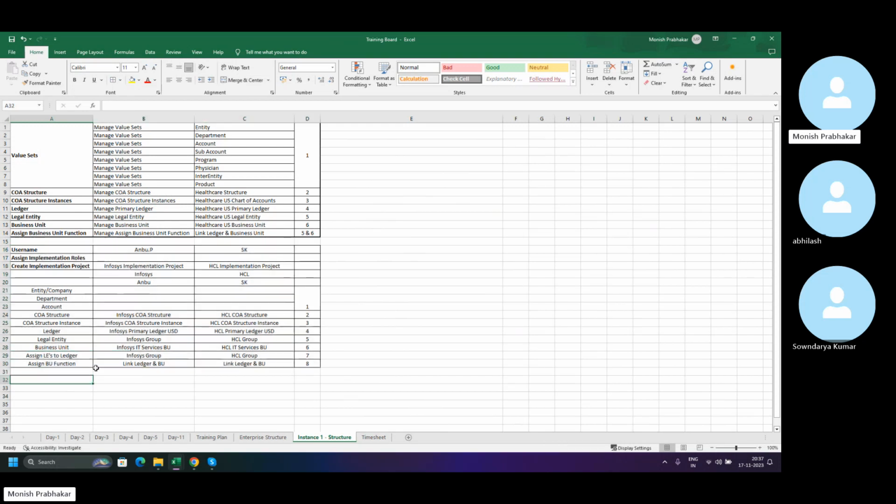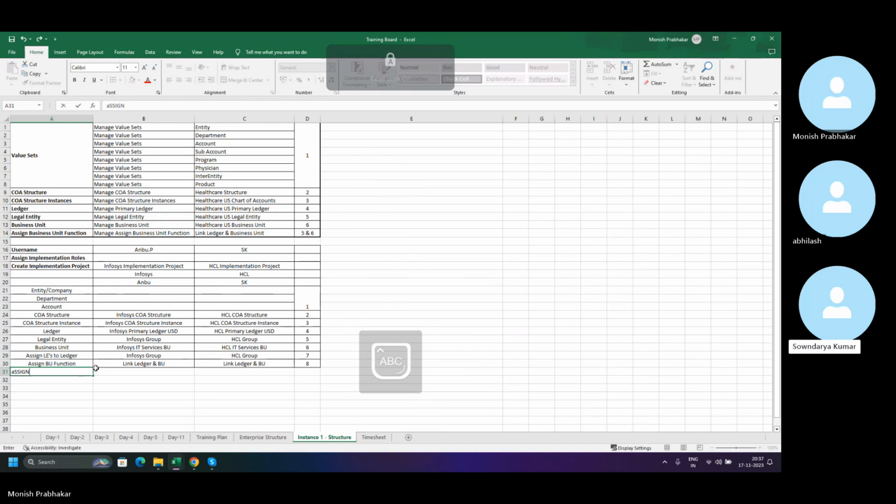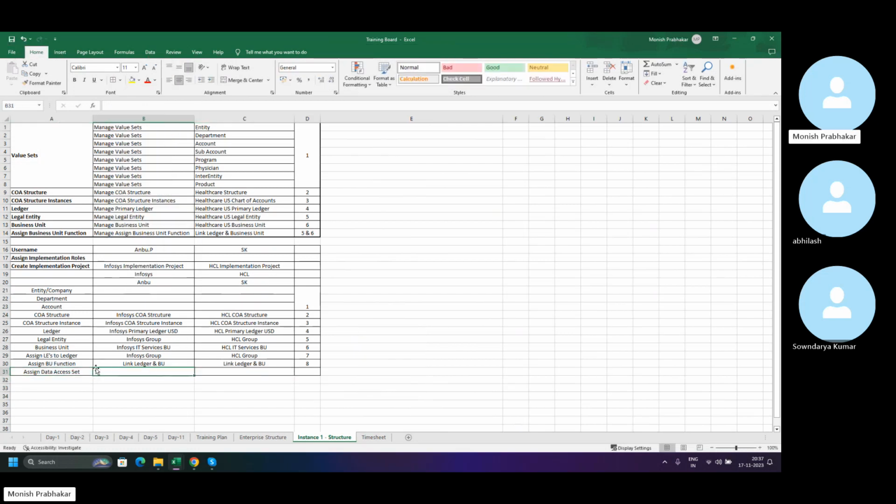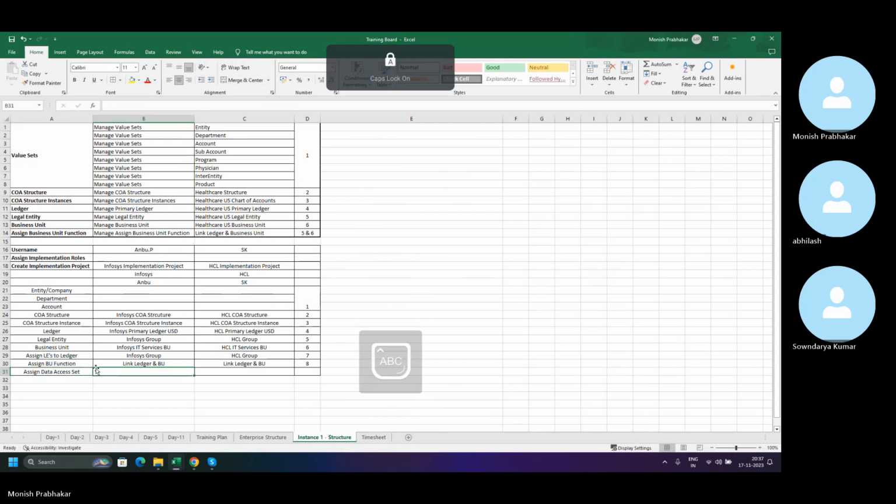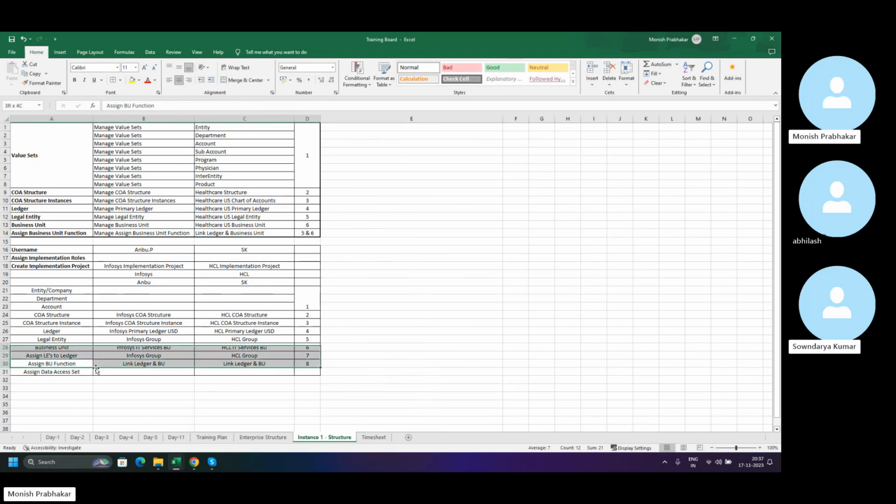After completing this, data access for which role? To assign ledger. No, no. See, you completed the structure. To test this structure, we need to create a journal and then see whether we are able to post it or not.